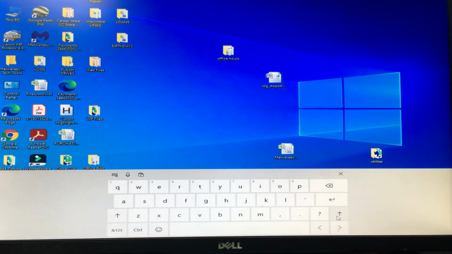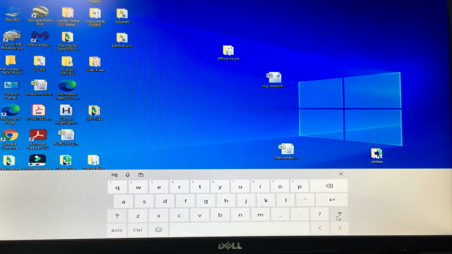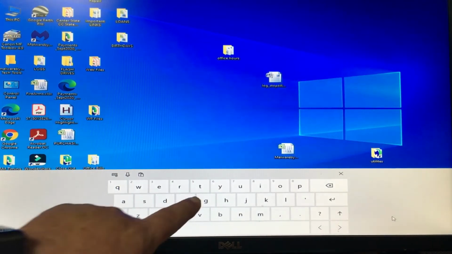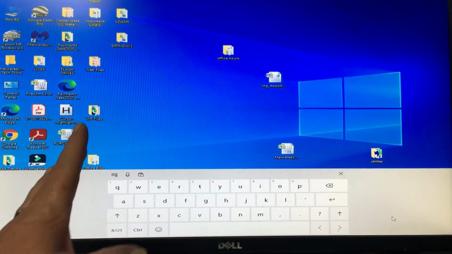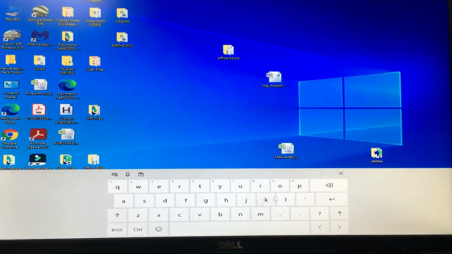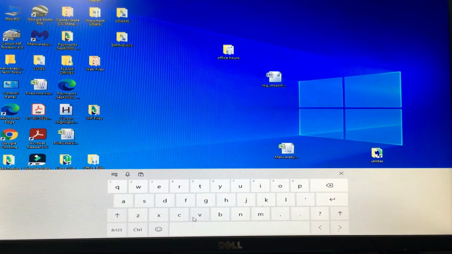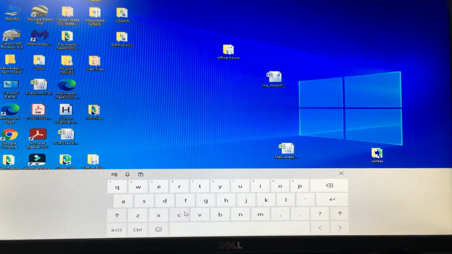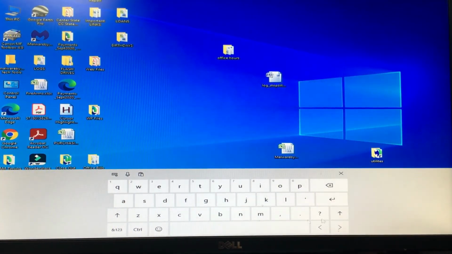I just want to show you some of the functions that are good about this. It is a keyboard for a touch screen, if I want to touch on it, but I don't have a touch screen, so it's not going to do any good. I couldn't see really typing on that. But there are things you can still do with this. For example, let's say you're in a room and the lights are all out and you don't really want to turn lights on. The computer lights enough, but it's just not light enough to see the keyboard. Well, you could do this, especially in your email. Let me show you how this works.